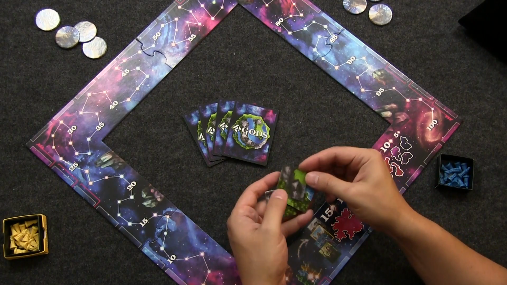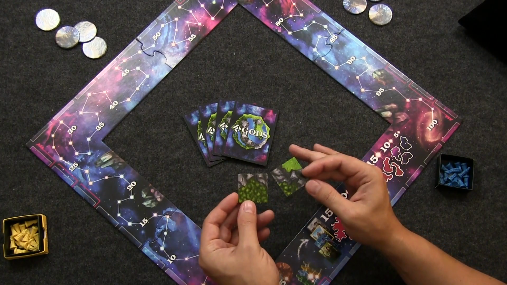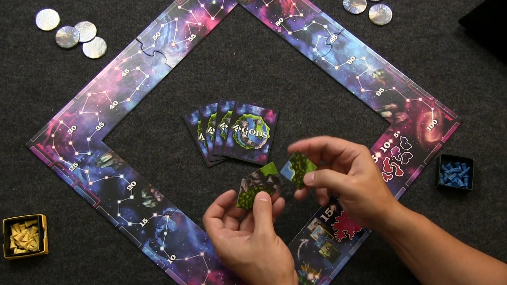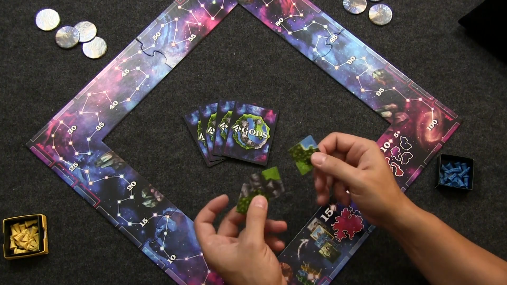I've got some random tiles here because I'm going to show you how this works. In the beginning, if I have these two tiles, for example, you'll see they have different land types on them. And there's only four types of land, of terrain. So you've got water, forest, plains, and mountains. And that's it. That's all you've got.